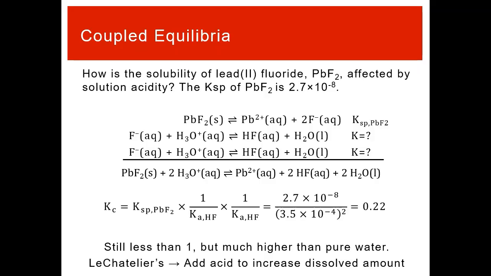We can see our equilibrium constant for this dissolution in an acidic solvent. It's now 0.22. It's still not great, right? It's less than 1, but importantly, it is much higher than 10 to the negative 8th. So you have a lot more dissolving, a lot more of your lead-2 fluoride is going to get out into solution. And again, this is what we would predict with Le Chatelier's principle: if you were trying to dissolve lead-2 fluoride and you put an acid in there, fluoride is a weak base, so putting in the hydronium, or increasing the acidity, reacts with that fluoride. You're going to shift to products to replenish it. More dissolving is going to happen.